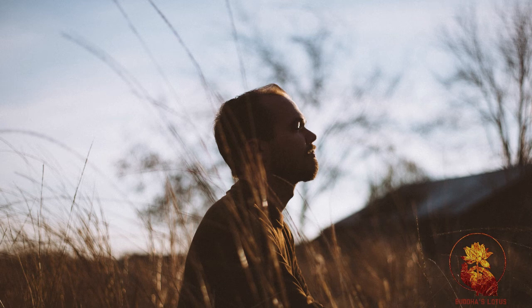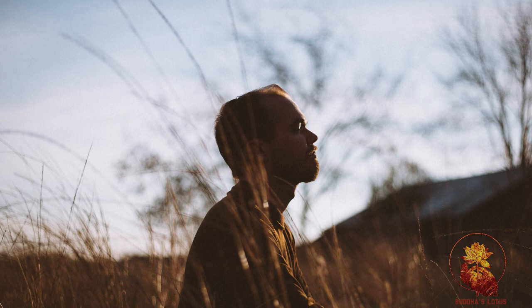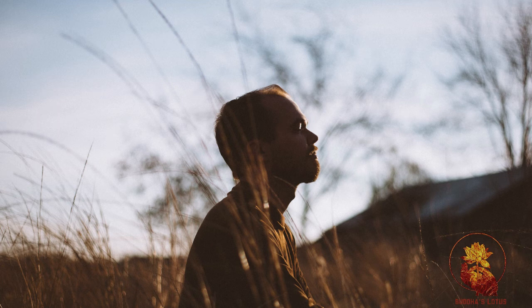In this present allowing awareness, notice how the emotion changes. Does it become more intense or weaken? Does it change into a different state? Perhaps anger to grief, or happiness to peace? If the emotion is strong, is difficult to be with, you might breathe with it. And if it feels overwhelming, come back to your breath, to the home base that allows you to relax with the present moment.